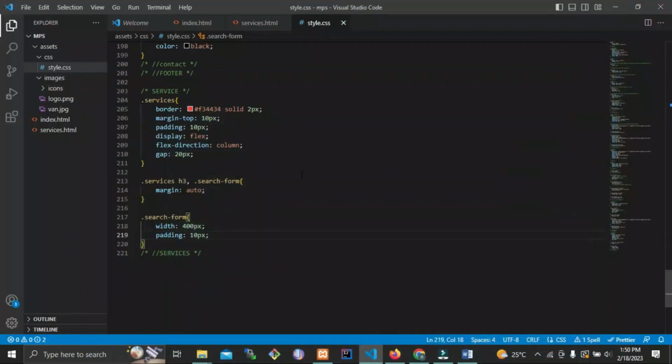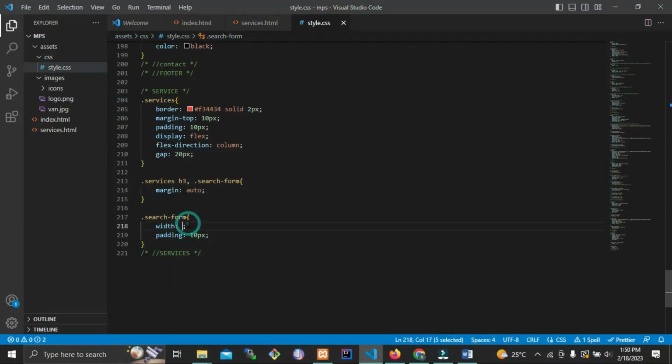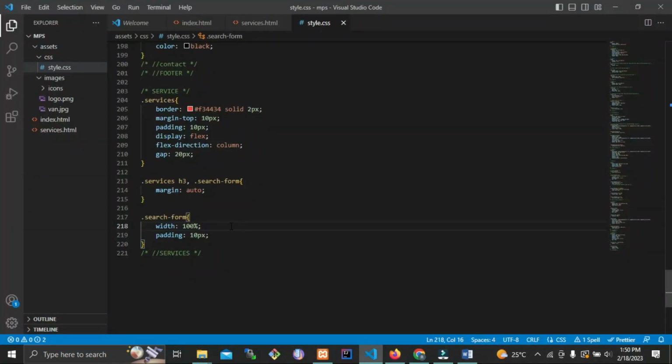I think I misspelled something. So if it's a search form, the width doesn't come out the way we want. Let's try 100%. Oof, what is happening?